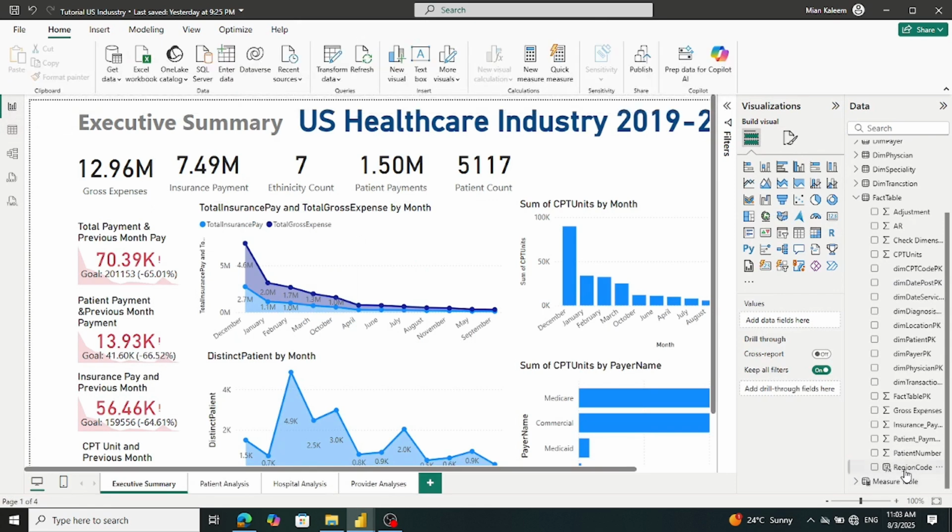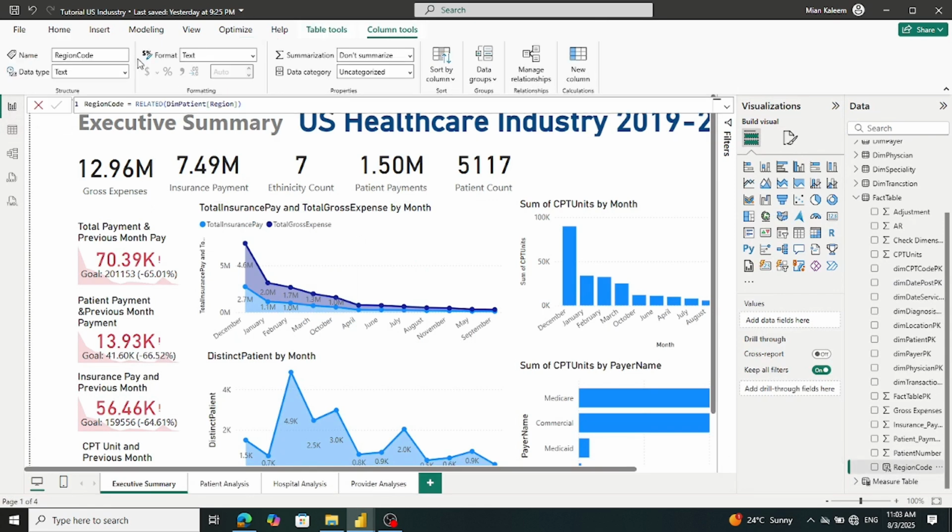in our region code. So basically, what it did is we will create a column based on the DAX, and here we will use the function RELATED. Why are we using RELATED? Because the DIM patient table is related to the fact table through the patient's foreign key in the fact table and the primary key in the DIM patient table.